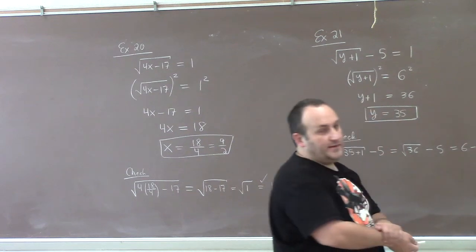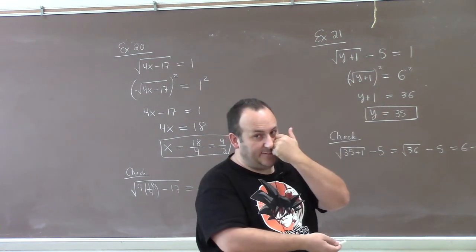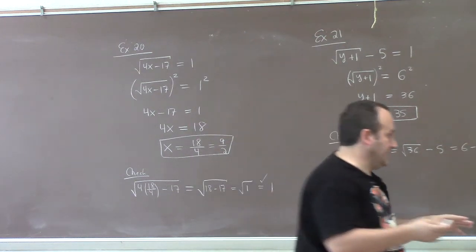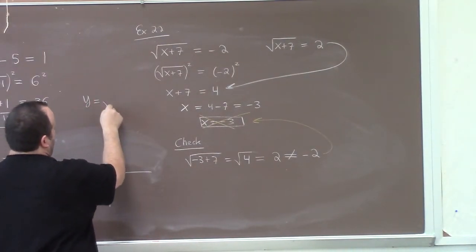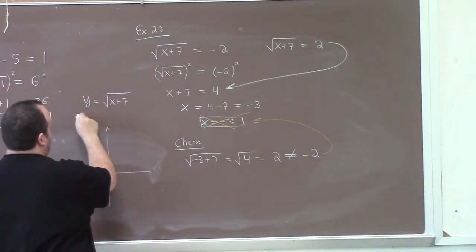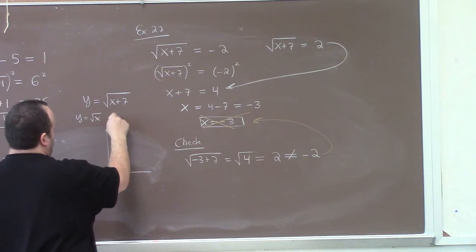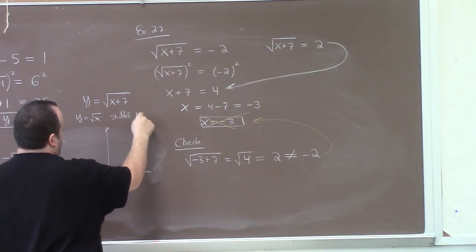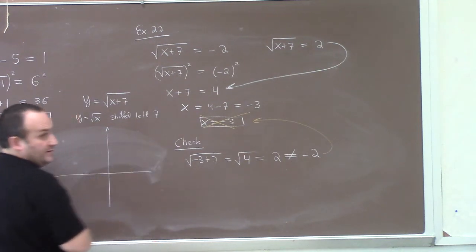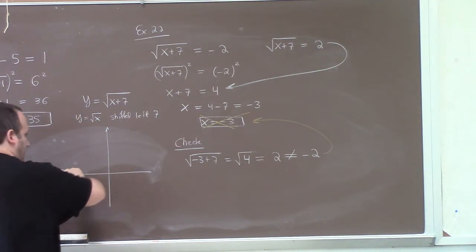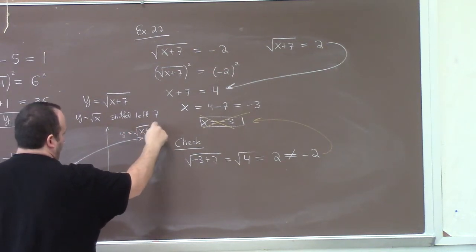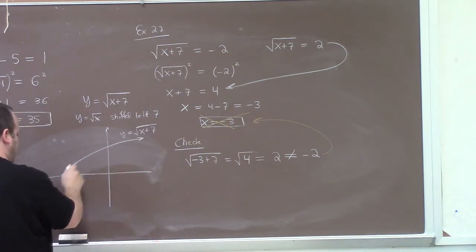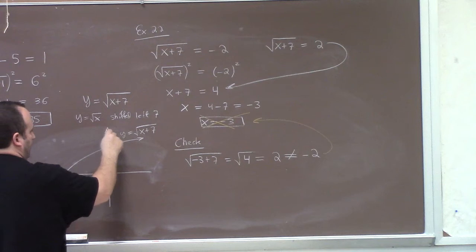Yeah. Now I like to think, because this is a little bit unsettling what just happened, I like to take a second and look at it graphically. So if we look at the graph y equals the square root of x plus 7, what is that? This is the y equals square root of x graph shifted what? Left. 7, right? So it's actually like this guy. For what it's worth, the range is 0 to infinity for this function, for this graph.